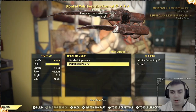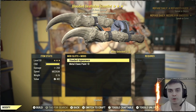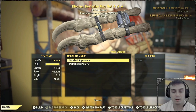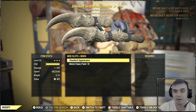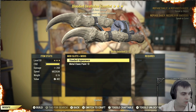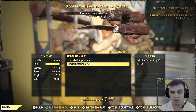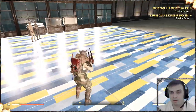Alright, so the next item that we're going to take a look at is the metal claws paint for your Deathclaw Gauntlet. Now, in order to use the skin, essentially you'll need your weapon workbench, then you will need to have the actual weapon, either crafted or found as a legendary version. So you need to have the Deathclaw Gauntlet. Afterwards, you go to your weapon workbench and apply the skin. So here we go. The skin has been applied. I'm wearing it right now.